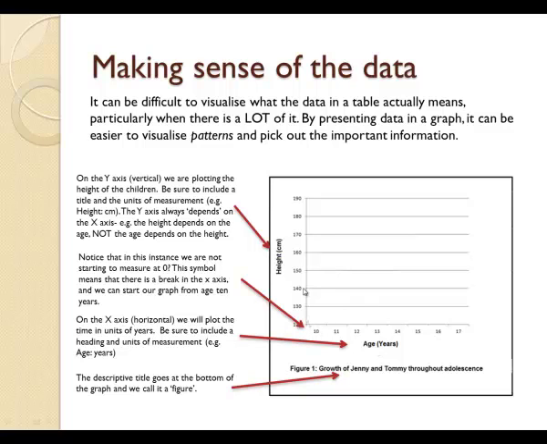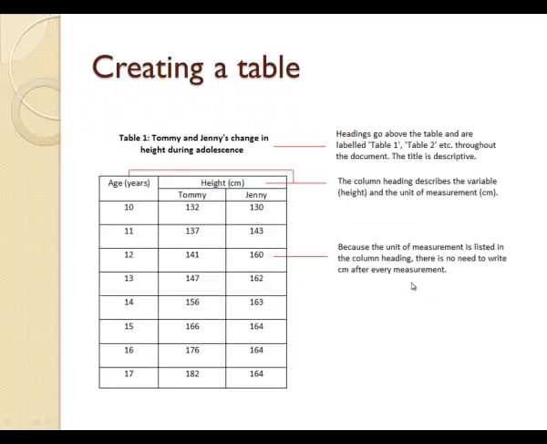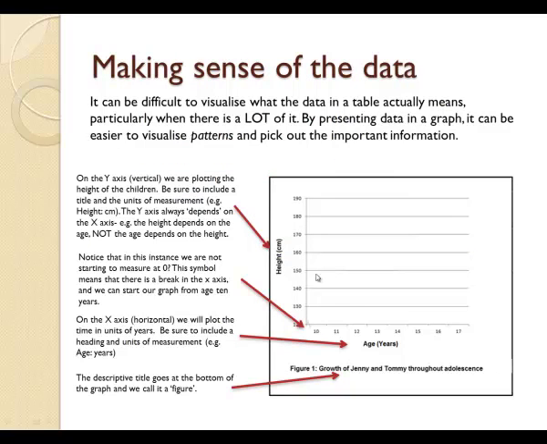Here you'll notice that on neither axis I started at measurement 0. If we were to start at 0, rather than say 120 centimetres and age 10, we would have no data points, because if we go back to our table, you will see that we did not start at age 0 and we did not start at height 0. So because we have no data points for that, it's not really useful for anyone to see a whole massive space on a graph with no data points on it. So here I've simply drawn a little zigzag symbol, and that symbolises that it's a broken axis, and we're starting from 10.